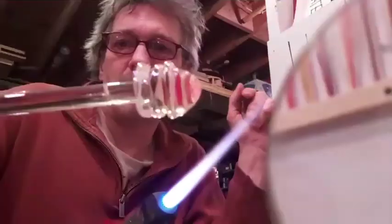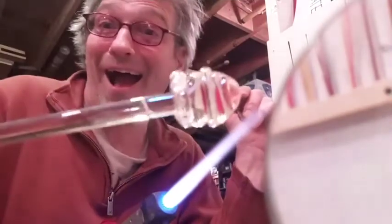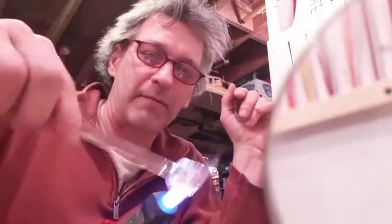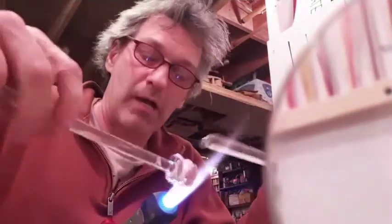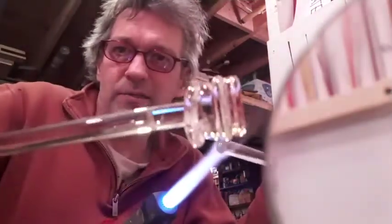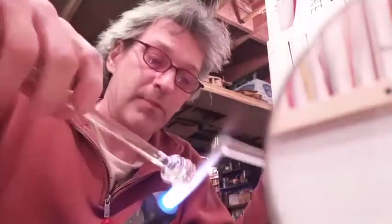So I put another clear gather on there. I was talking, and I forgot to tell you. So let's flatten it out. I'm going to heat it back up. I'm going to get this big clear rod, keep it heating. Now I'm heating that area that I just flattened. You can see all the discs in there. You'll see them even better when I start to melt them all together. That's coming up soon. That's not the cool part, but right before that.